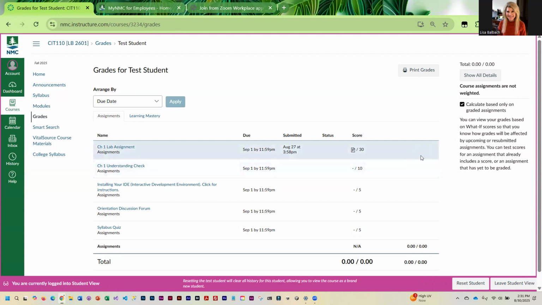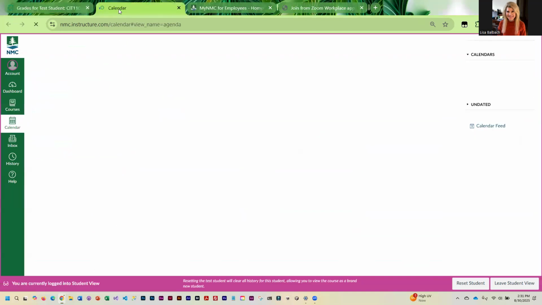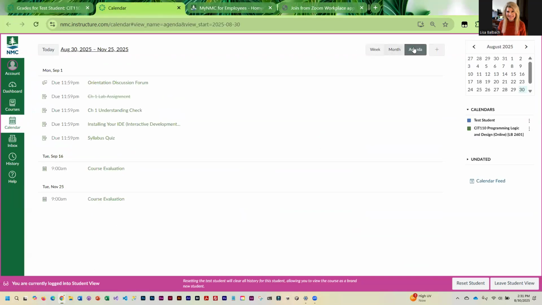You will also see a comment here, which you can click on and read. The third place you can see what the due dates are is if you go into calendar and you select agenda. Then you'll notice that once you've submitted things, they will be crossed off.